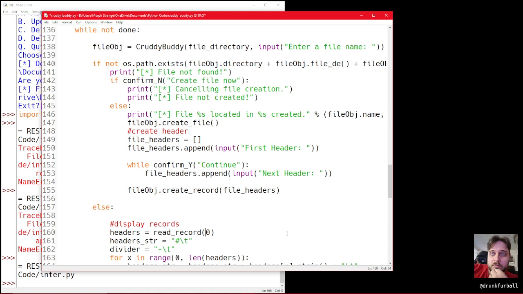Which makes some of this look a lot cleaner. See, this means the same thing that it did before I changed it. Except now, this function is part of the file object that we created, the CRUDdy class, and we no longer need to pass it the file directory and file name like we used to before. We can just pass the index for the record that we're looking for.